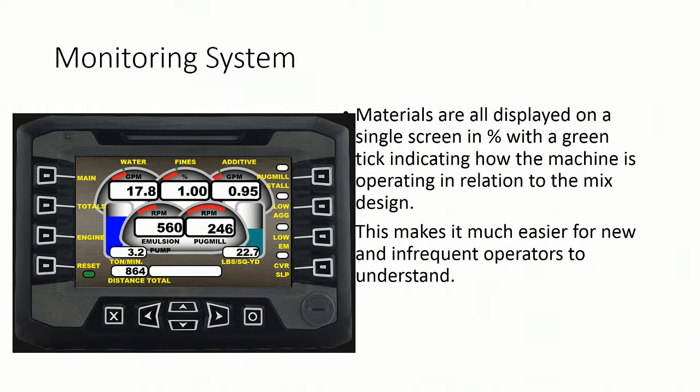And what we came to the realization, this was back in 2008, everything used to be done by counts on these machines. And these are what's called a volumetric slurry machine. In a laboratory mix design, everything's done on a scale by mass, by weight. But here on the machine, we're measuring everything volumetrically. So the correlation between the two is what's done in a calibration. And all of those things we're talking about pounds per count to an operator.